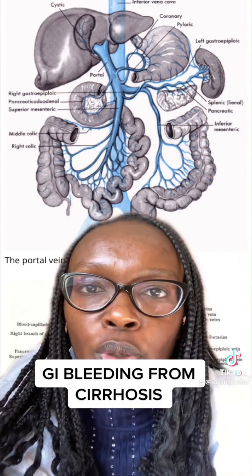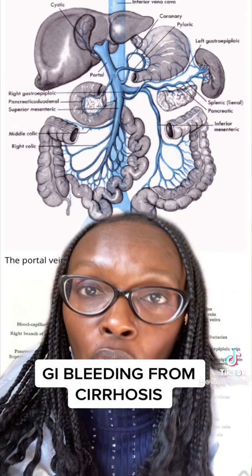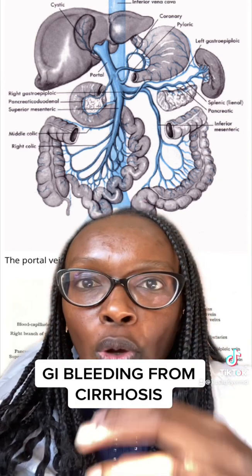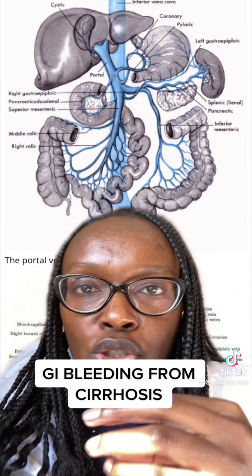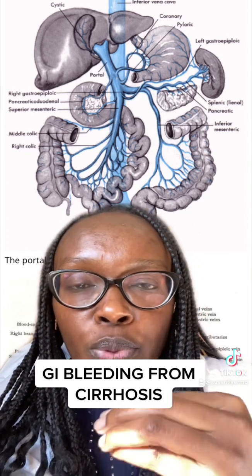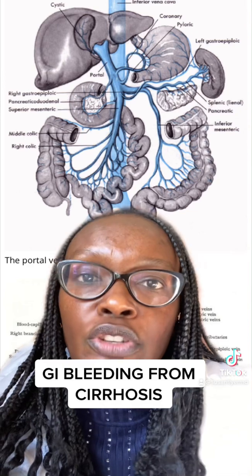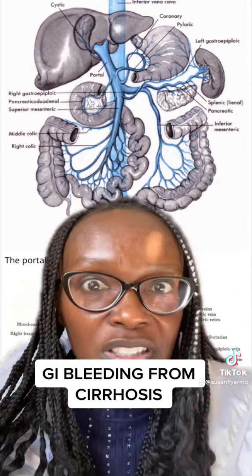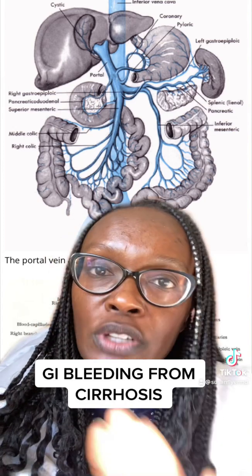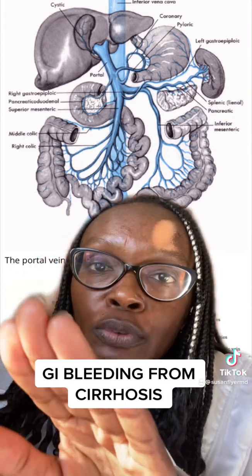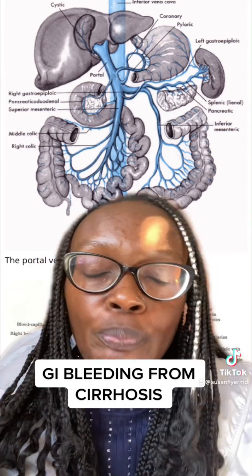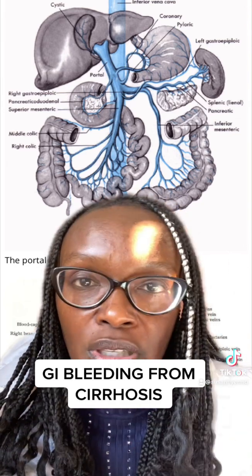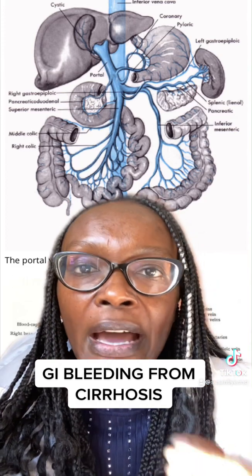What happens in cirrhosis is over time you get scarring and shrinkage of the liver itself, and because of all that scarring, the low pressure system in the liver now becomes a high pressure system. So you can imagine that the veins are now becoming a high pressure system because of backflow, because now they're going towards a high pressure liver system, which normally is supposed to be low. So those veins get very congested, and that's what we call varices. They're veins that are just enlarged and have high pressure.